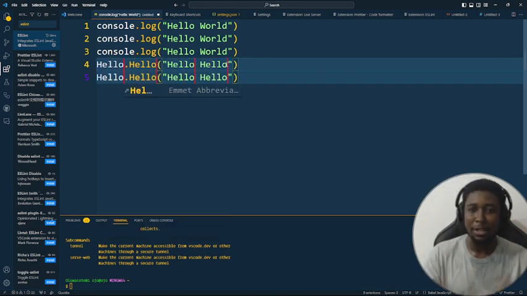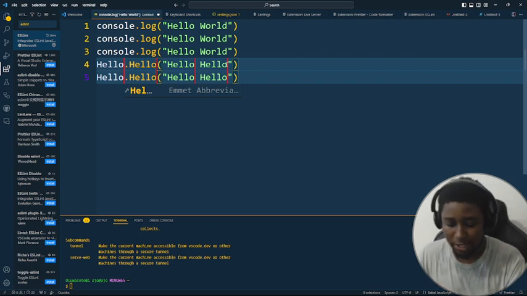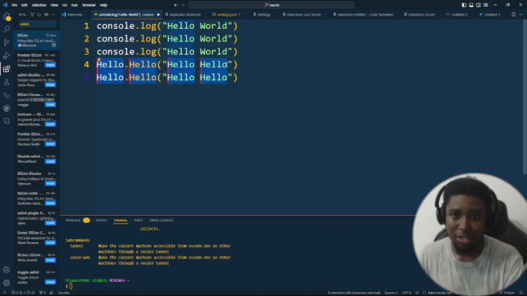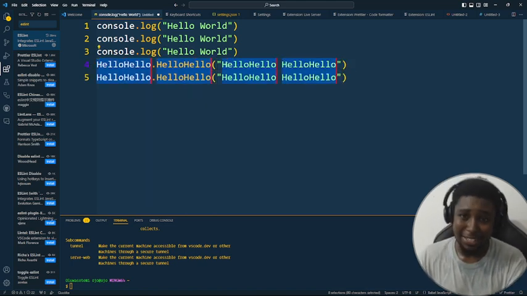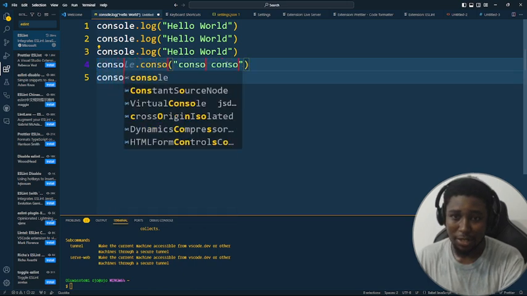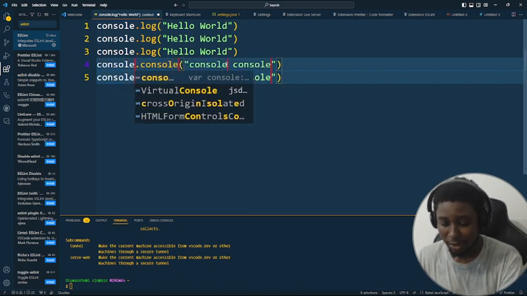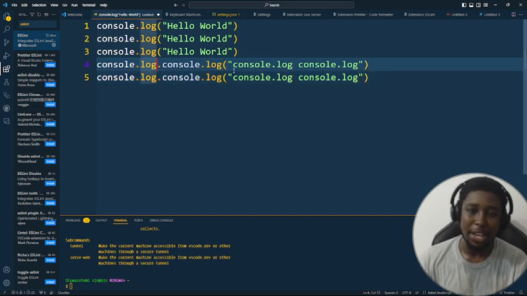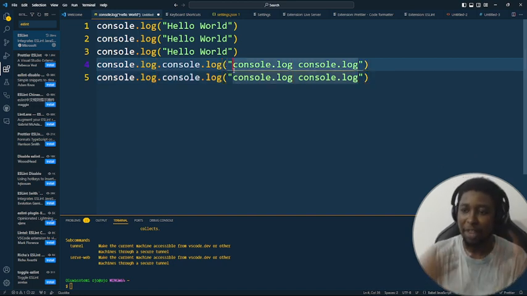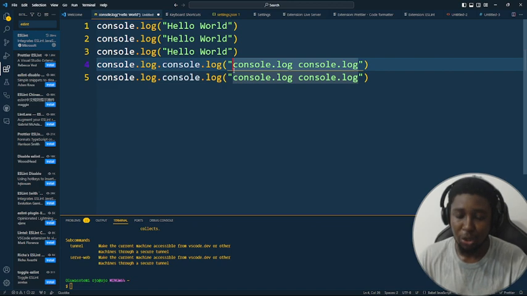This is very interesting and very beautiful. You can do a lot of beautiful, interesting things with VS Code. And I can still highlight everything and change it back to console.log. It is beautiful. It makes you super fast and super good. That is what your VS Code does for you.